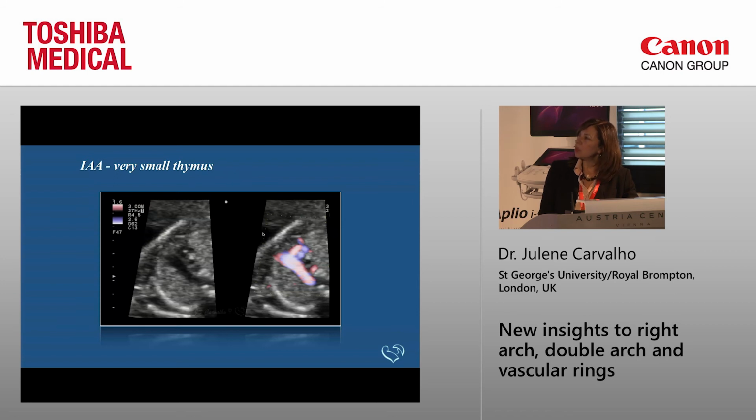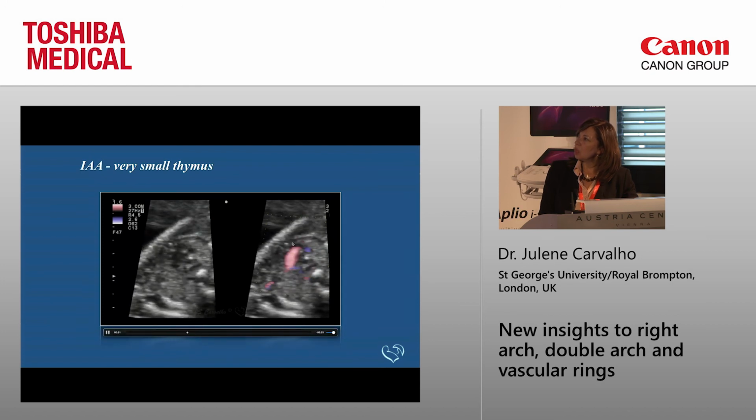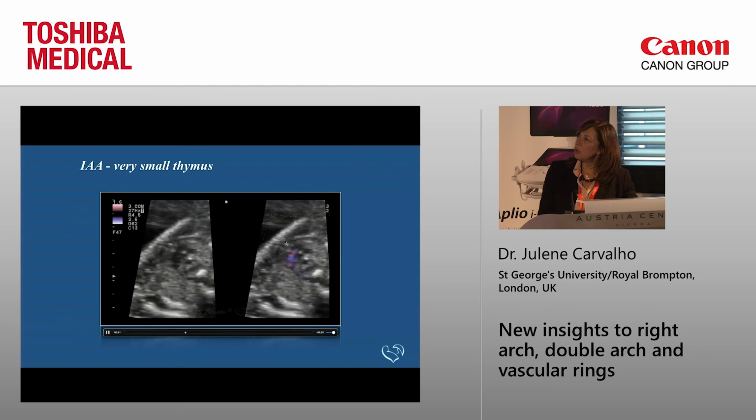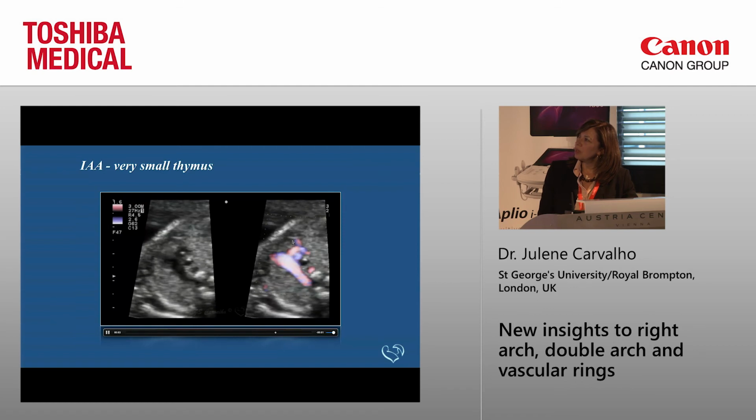This is not from a right aortic arch, it's in fact a patient with an interrupted aortic arch, and you can see how small that ratio is here between the anterior chest wall and the aorta, which you can hardly see here because it's very small, but it's a very small space delineated here by the two subclavian arteries.